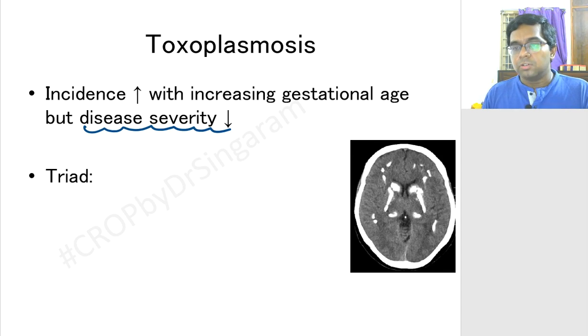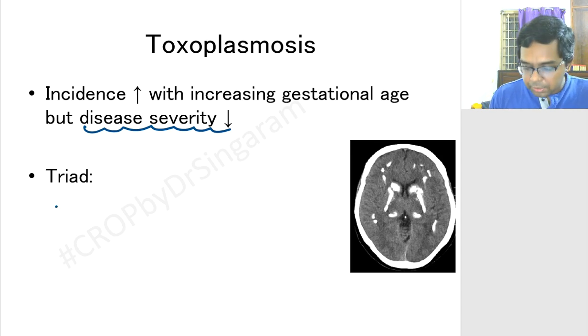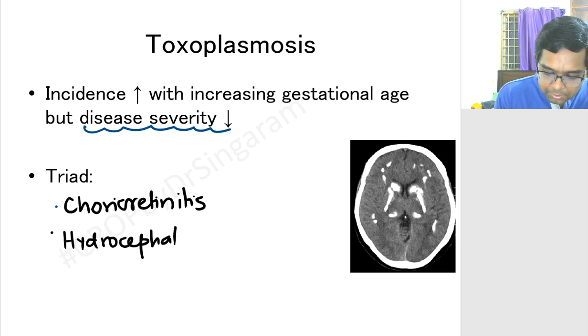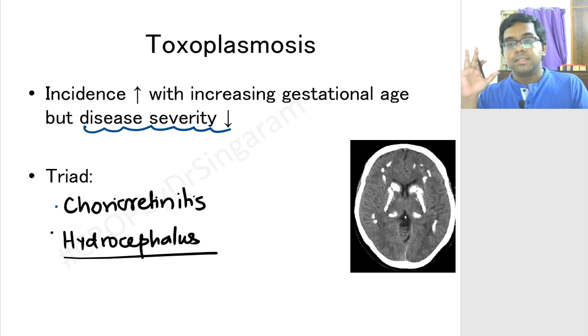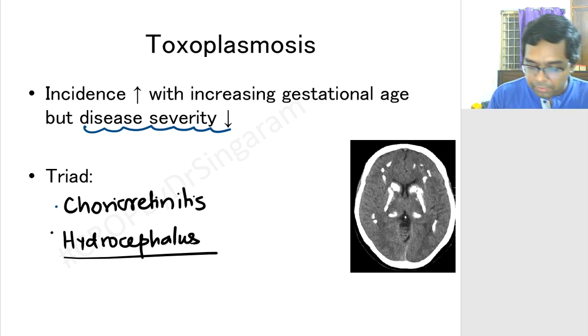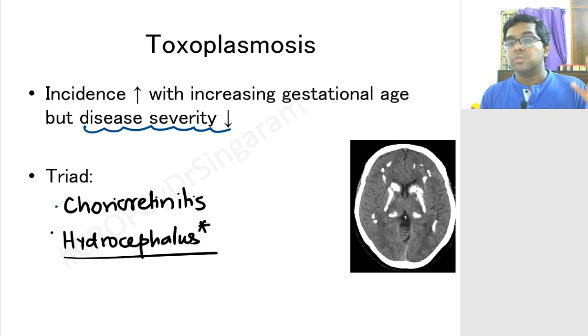And when we talk about congenital toxoplasmosis, always this triad has to come to our mind. What is the triad of congenital toxoplasmosis? It is chorioretinitis, hydrocephalus. Now, this hydrocephalus is something very important for you to remember. What will be the size of the head in hydrocephalus? The size of the head is large, obviously. In most intrauterine infections, what we read is microcephaly. Please remember, microcephaly can occur with toxoplasmosis also, but one of the distinguishing features of toxoplasmosis is that some infants develop hydrocephalus, which is usually not a finding in any other type of TORCH infection. So that is why I have highlighted it.